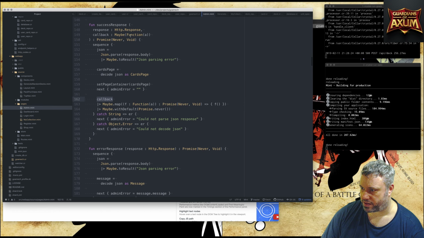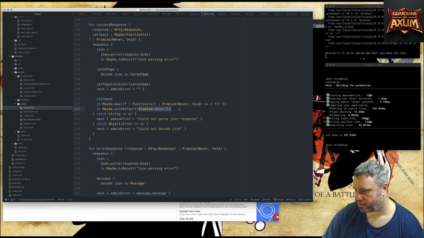So the callback here is a function. Well, it's a maybe of function, and so you can say pipe the callback into maybe and then map it, and then take the function and return a promise from the function, and this is executing the function. So it's basically just going to execute the callback. And then because you get a maybe still, then you can say set whatever function that you've applied, return it, or just return a never, which is like a promise that doesn't do anything. So these pipelines are really handy. So they have them in Elm, and it's from Haskell really, but it makes a nice line of pipes which are easy to read.